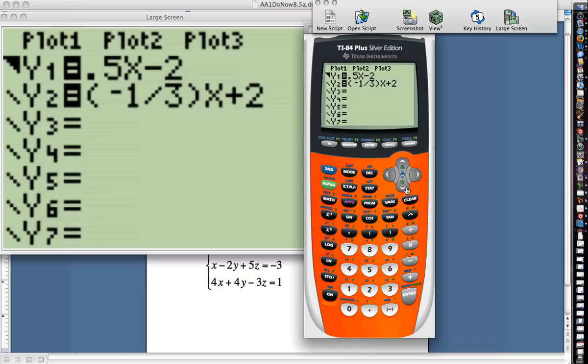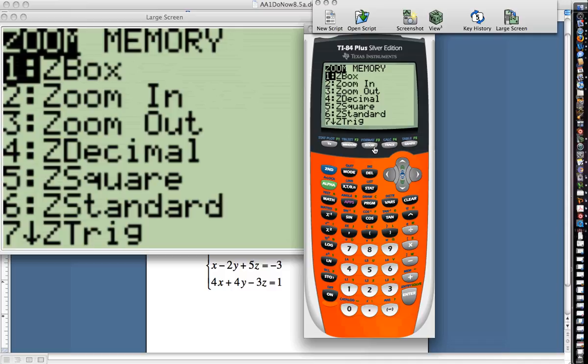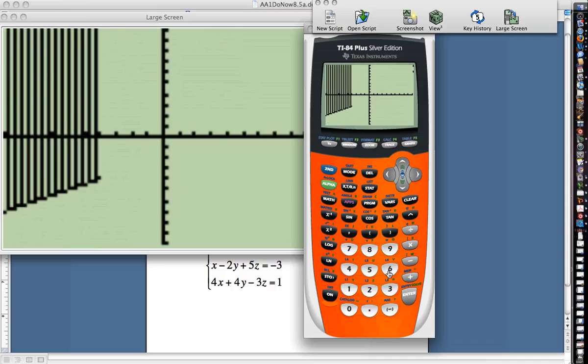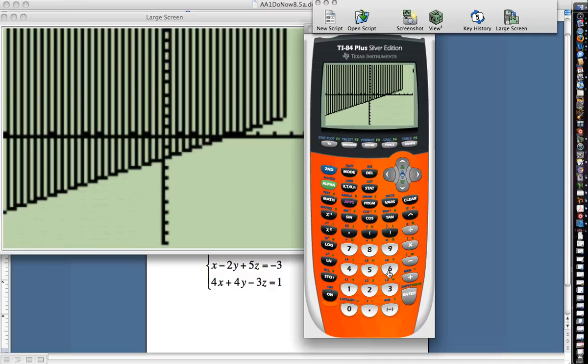I'm going to come down to y2 and do the same thing because that one's also a greater than. It's a greater than or equal to, but again, the calculator won't differ between or equal to or not. So now both of these are treated as greater than situations. All right, so let's go ahead and hit zoom 6 and see what happens. I'll come back if you missed it. Check it out.